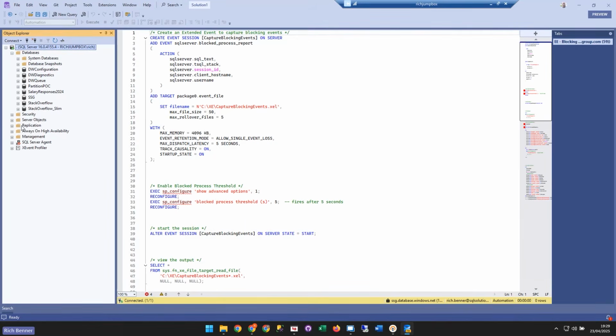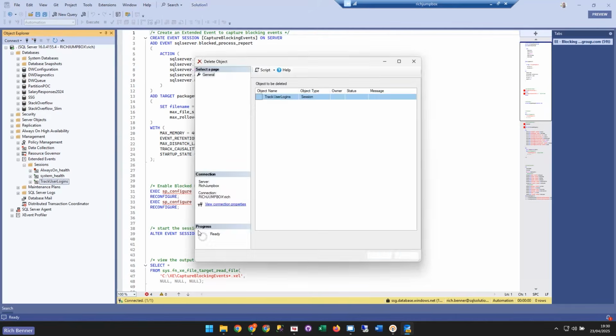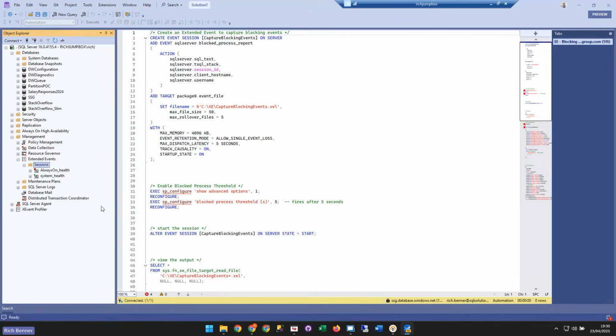In SQL Server Management Studio, in Management down here, you'll have an Extended Events tab. And you open it up. You didn't see that. That's a secret. You'll have an always on health, you'll have a system health. These are defaults. This will be where your extended events live in here. And if you wanted to view any data, you open it up and it shows you where the data's stored. We'll go through that. For this demo, what we want to do is capture blocking events. So we're imagining we've got a problem where we're having blocking, we don't know what, we don't know who. We want to capture them in an extended event.